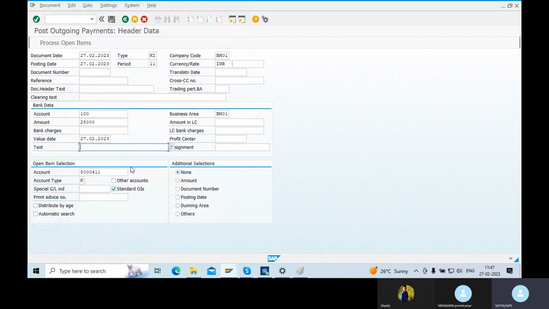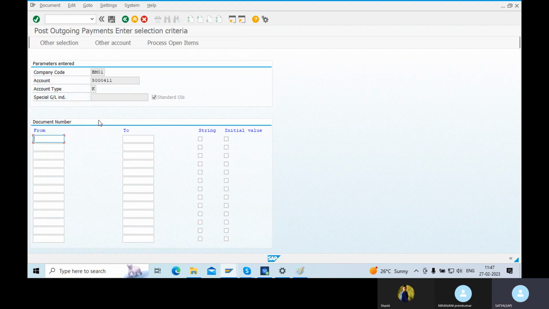And any text you can give, like vendor payment, partial payment, vendor partial payment of 25K. Select the document number, process open item.